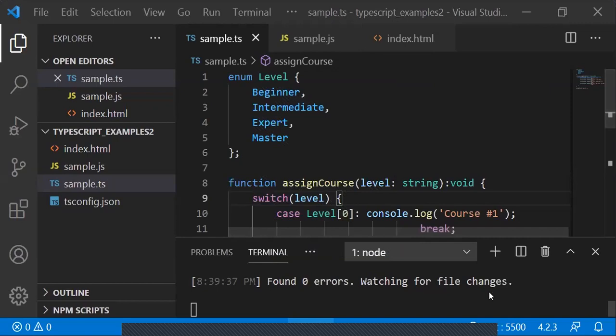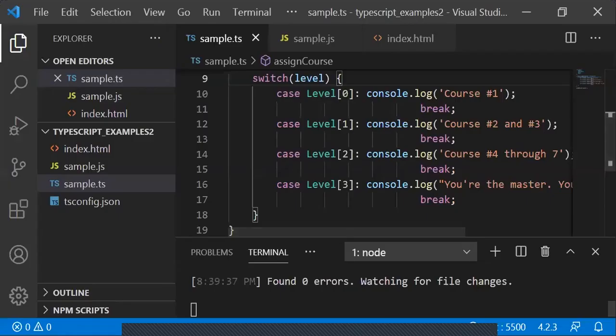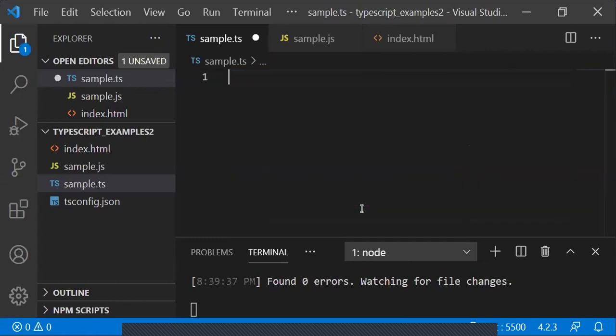Okay, great. So next is our functions. Now, I'm assuming everyone knows how to create a function, right? So let me just go ahead and quickly show you how to do that. If you have any confusions on how to do it with JavaScript, you just do that. So a function is basically a group of code, right? So you can use it to do the same thing again and again.